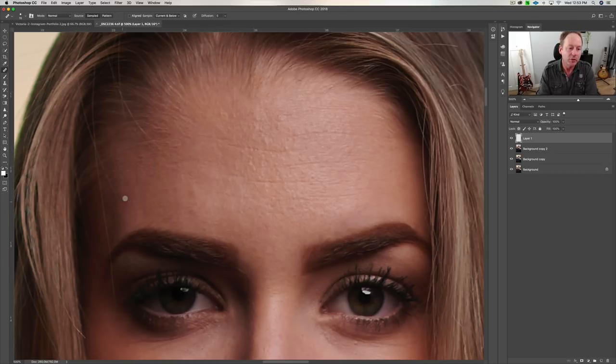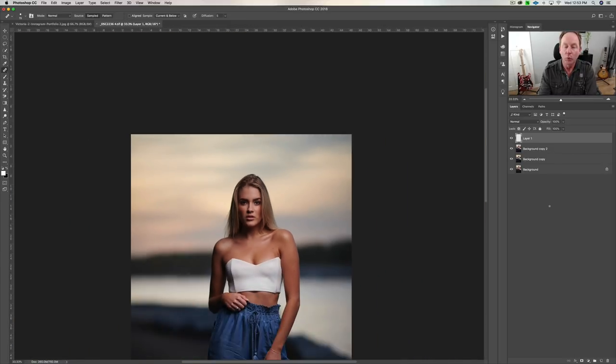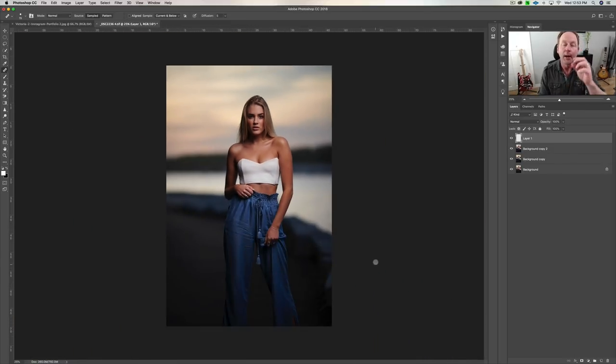Now this works on hair too. I just want to demonstrate. You can use this to remove hairs, blemishes, moles, just about anything. So that's the healing brush. So that's step one. I heal the skin. I start at the top. I work my way down. I won't bore you by going through all that. So once I do that, I do something called a micro dodge layer, and I'll demonstrate that for you.